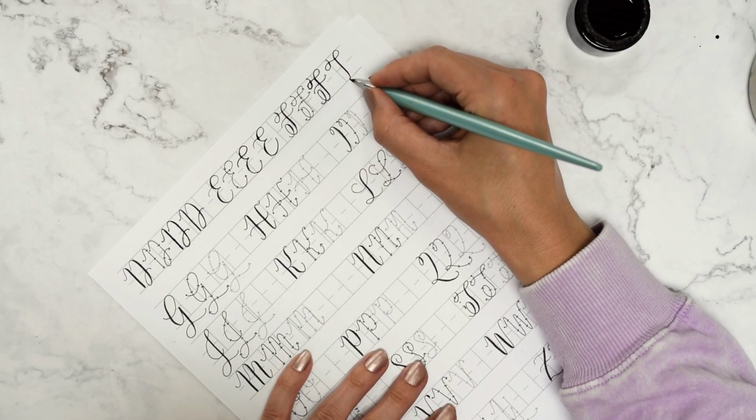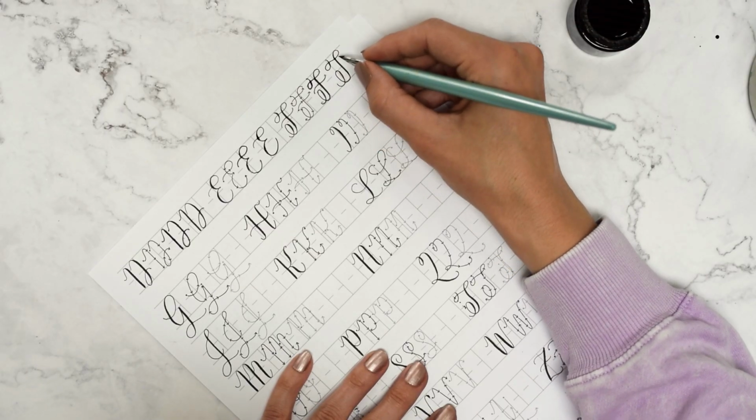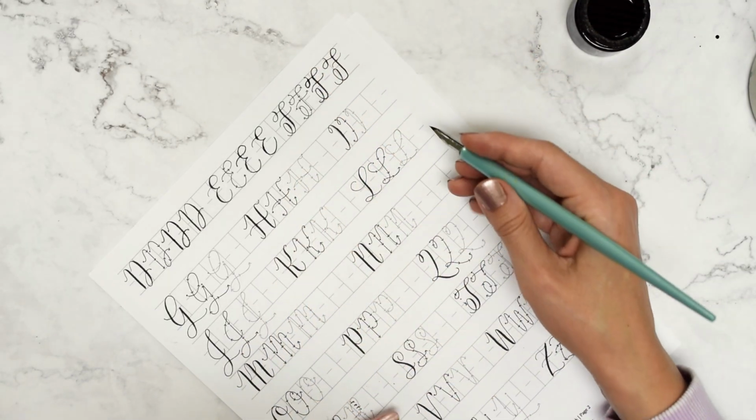Now you'll notice on more dramatic downstrokes, I use my entire arm noticeably. For shorter strokes, it's more my hand and my wrist.